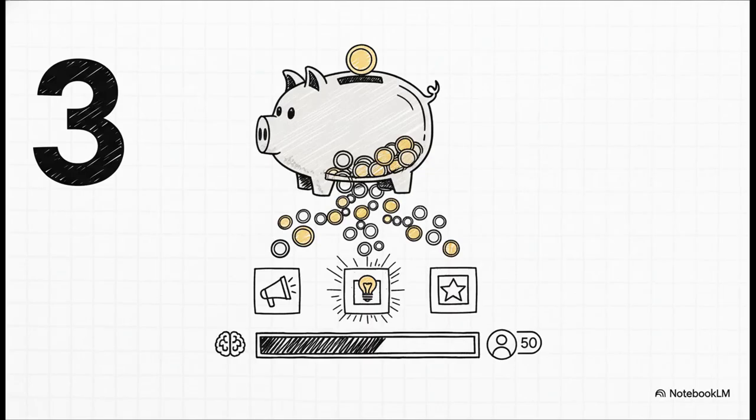And finally, tip number 3, budget for learning. You'll want to use the setting called Advantage Campaign Budget. What this does is it basically gives the AI permission to move your money around to wherever it's getting the best results, automatically in real time. It's awesome, but here's the key. You need to give it enough fuel. The general rule is you want a budget big enough to get at least 50 conversions a week. That's the magic number that lets the AI really learn what's working and start firing on all cylinders.